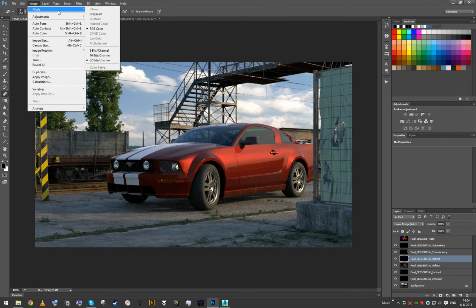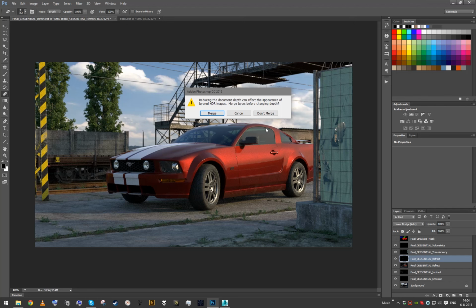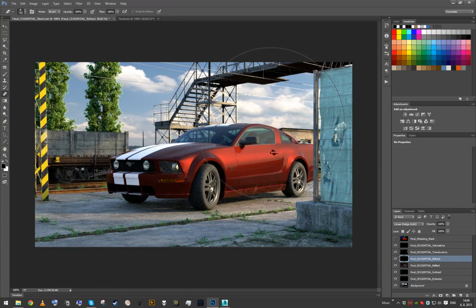So if we now try to change the color space to something lower, like 16 bits per channel, where Photoshop already allows you to use most of its feature set, and select don't merge, you can see it immediately messes up all the render passes and it doesn't look like our beauty pass anymore.